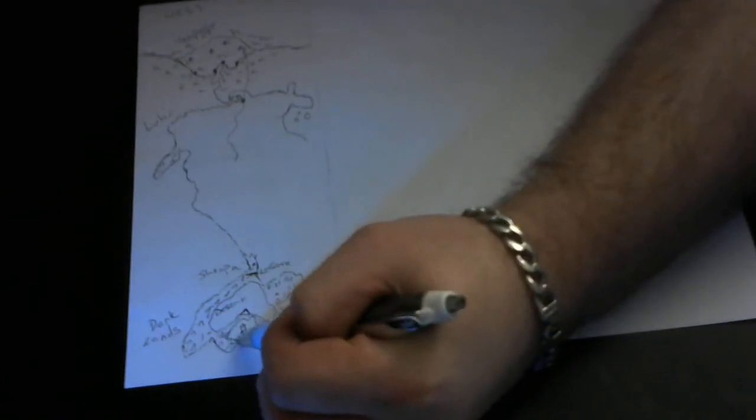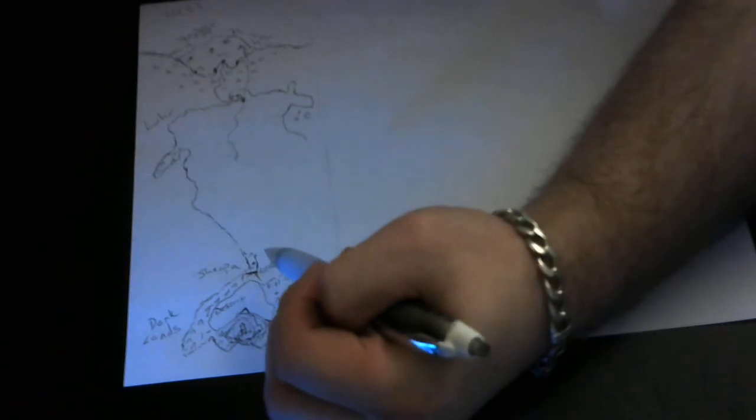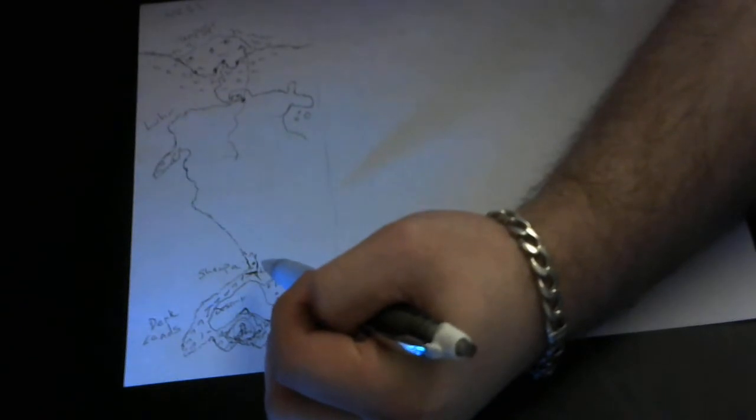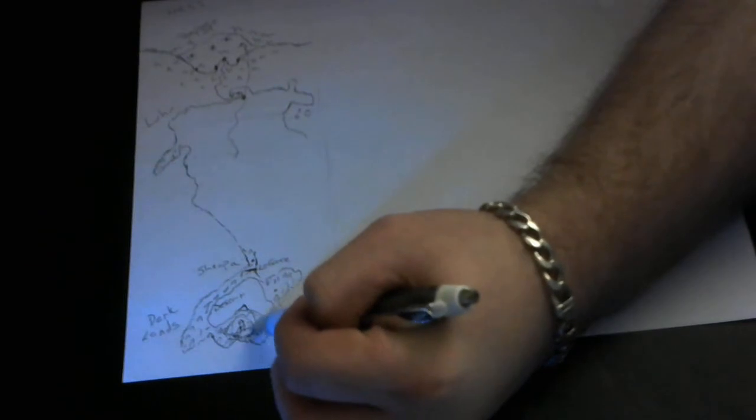But there is an inhabited fortress here in the dark lands that even those in Sherpa, in the dead of night when the wind is still, occasionally when there's no moon in the sky, might hear a roar coming from the south. We don't necessarily know who this roar emits from, but we can probably guess that it comes from this little place right here.